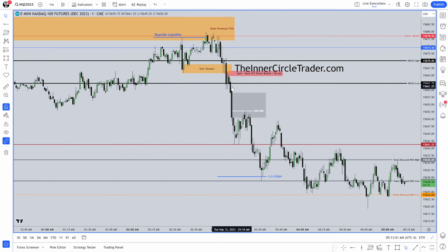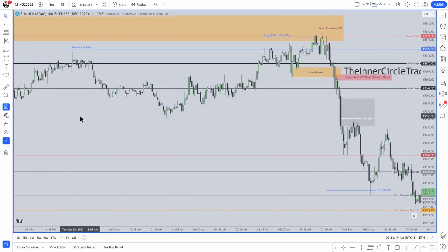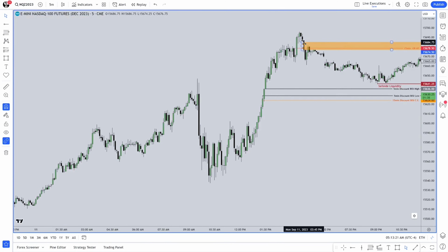If we're bearish, would we want to see this entire range completely repriced on the upside of it? In other words, overlapped with movement up? No, we don't want to see that. Why? Because if it starts keeping these things open, remember I was teaching you about the 5-minute fair value gap here where it was left open. I would want to see that stay open above this high here, not completely overlap that candle.